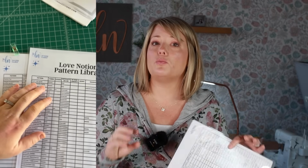And then you can take a look at our very simple difficulty level scale, and this is just like on a spectrum with just other Love Notions patterns. So easy, intermediate, advanced. Again, just for Love Notions patterns, which really are very beginner friendly on the whole. And in this way, you can find what you need and have an idea of what it'll take to get sewn. Or if you're shopping right now, you could use this as your checklist and see what you are missing without having to sort through everything online.